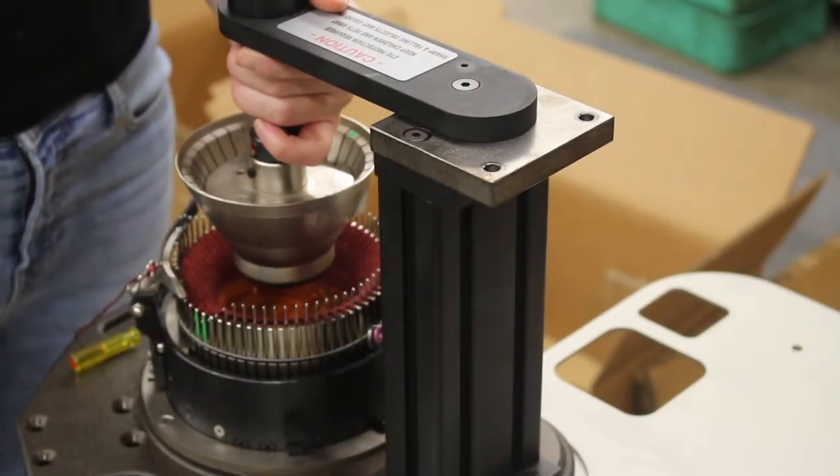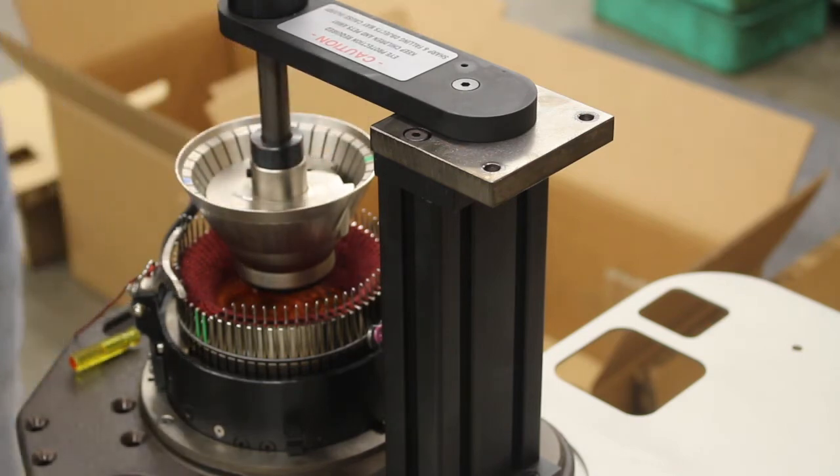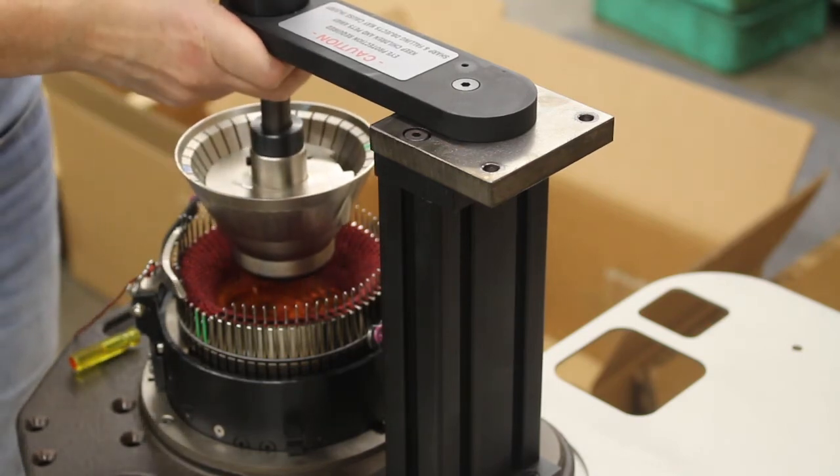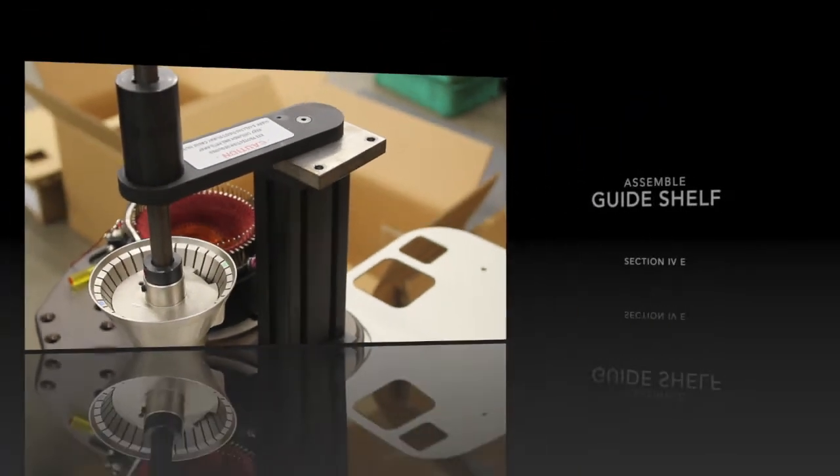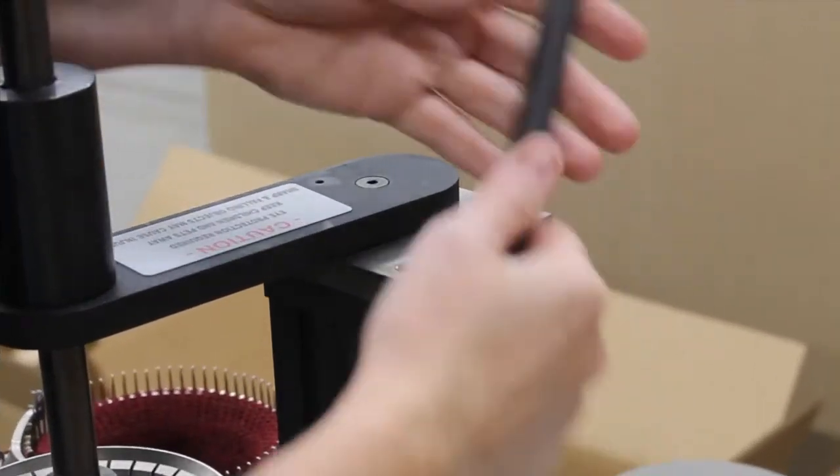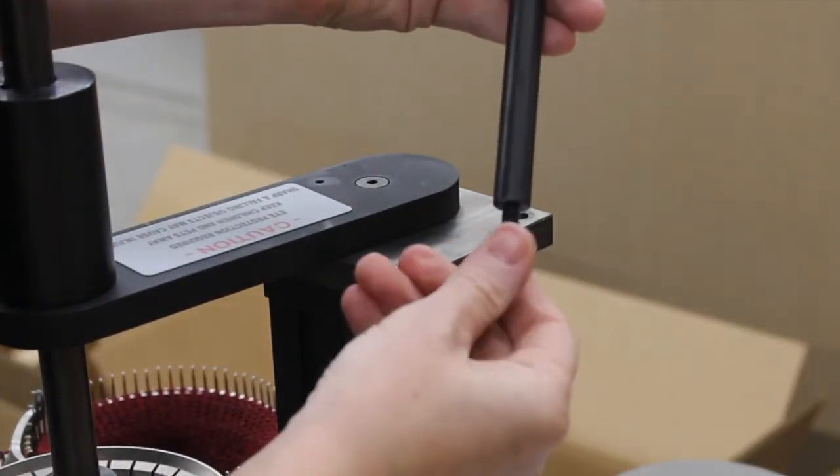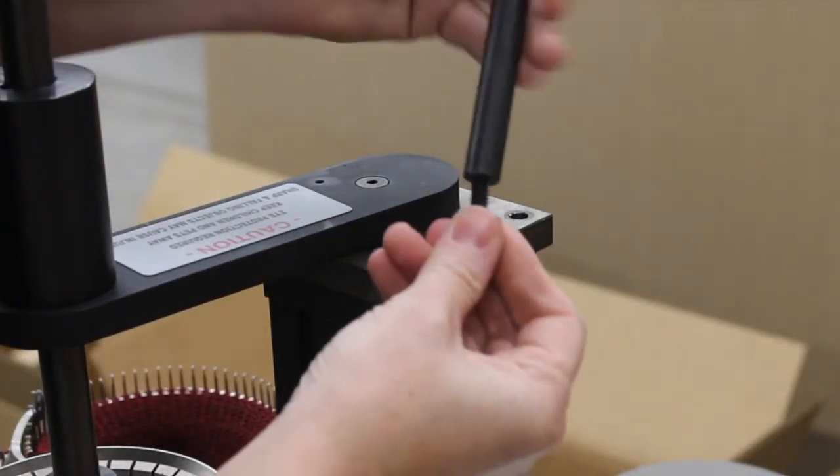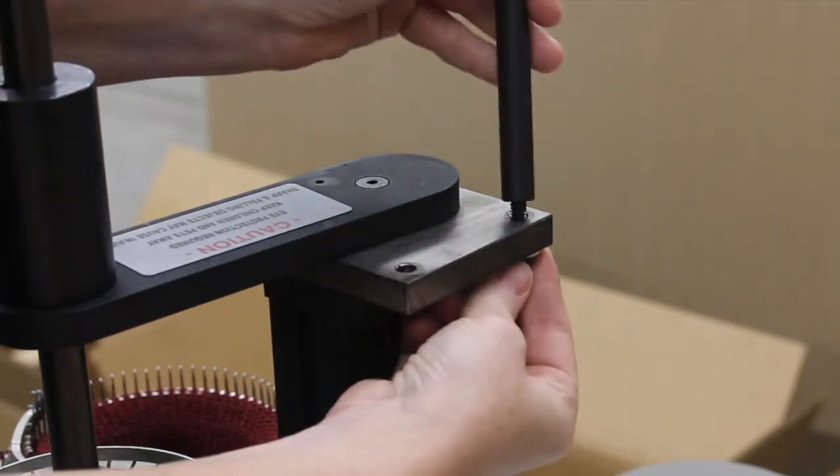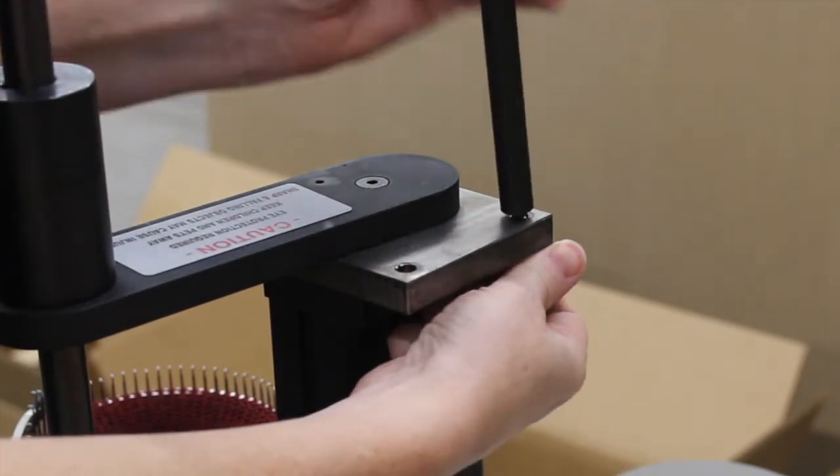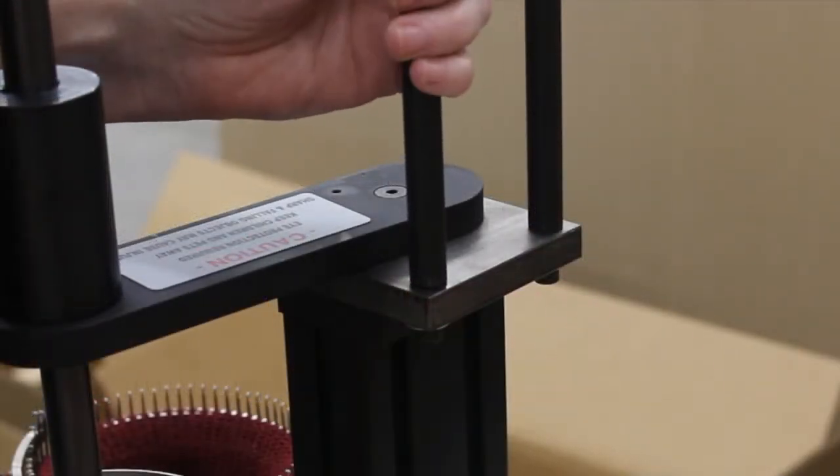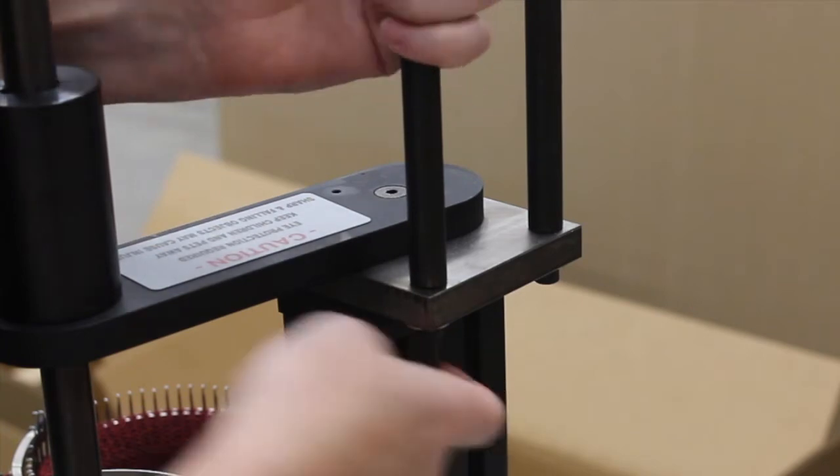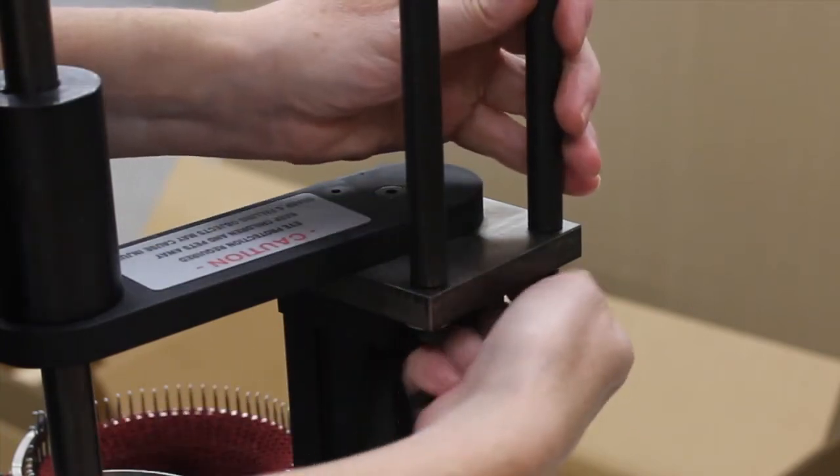Once the ribber arm assembly is attached, lift up on the ribber cone and swivel the arm to the right side of the machine. Assemble the guide shelf assembly. Attach the two long upright posts to the ribber arm assembly. The hardware needed was shipped attached to one end of these posts. Use the three-sixteenths short arm wrench provided with your machine to tighten this hardware down.